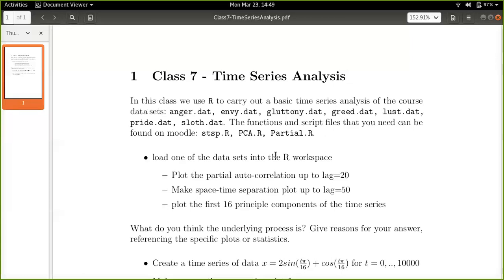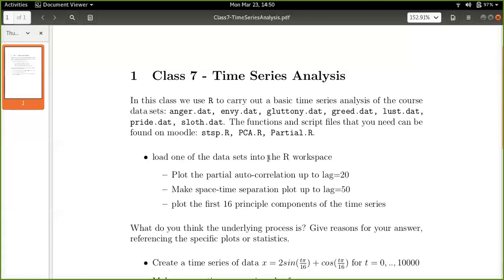So if you've got, say, a continuous time series that's observed on a regular basis, like at regular time intervals, then we expect the principal components to go down quite quickly because lag 1, lag 2, lag 3, etc., have quite a lot of shared information. Whereas if we had, say, white noise, we'd expect the principal components to decline slowly because each time step is completely uncorrelated. So what does this tell us about time series? Well, actually, it tells us very much the same kind of information as the autocorrelation.